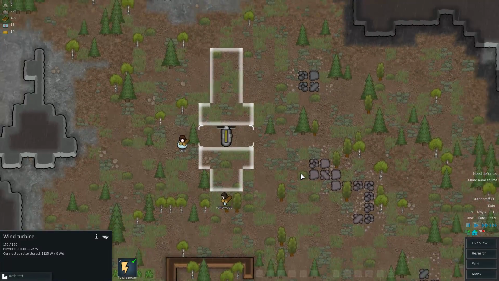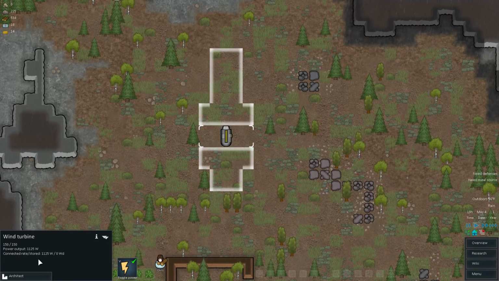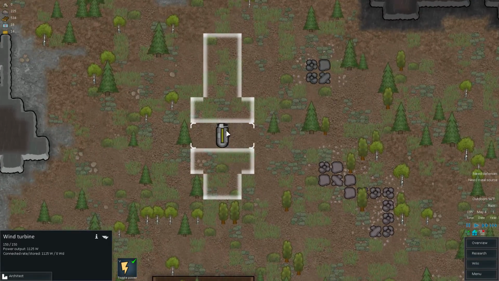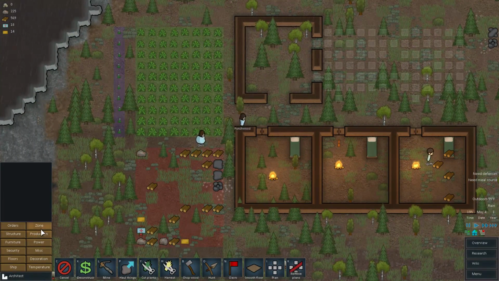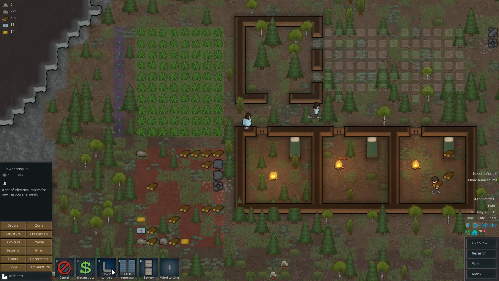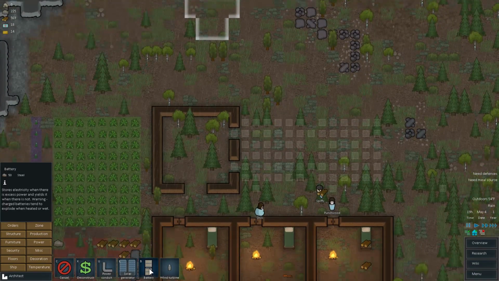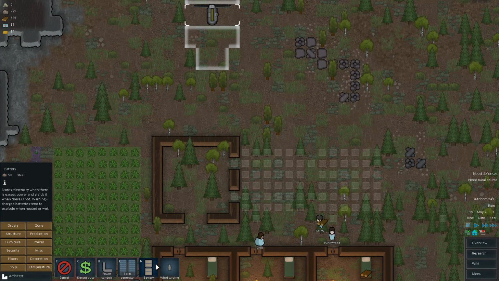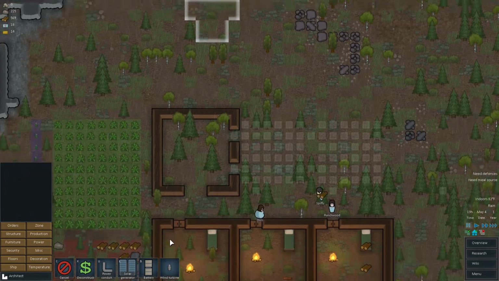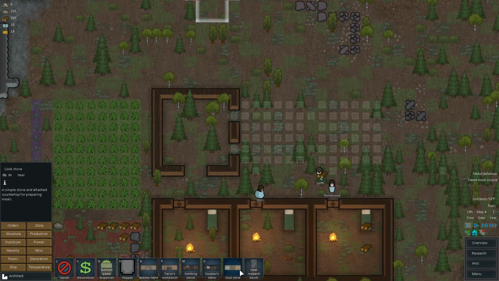So now the turbine is actually working, and it looks like it's not being blocked by anything. So we get full power. That little bar right there means full power, I think. And now we can run some power lines from the turbine to various devices that we don't have yet. So what we need to do is make some batteries and put some batteries down inside some of these areas. So I think what I'm going to do right now, and this will be the end for this episode, I think we're done here.